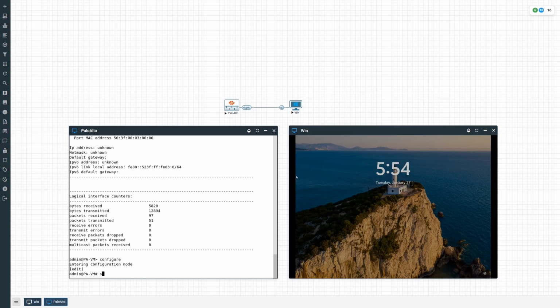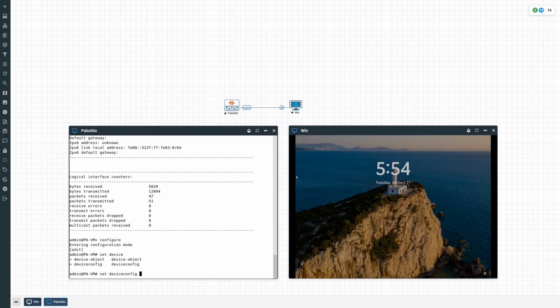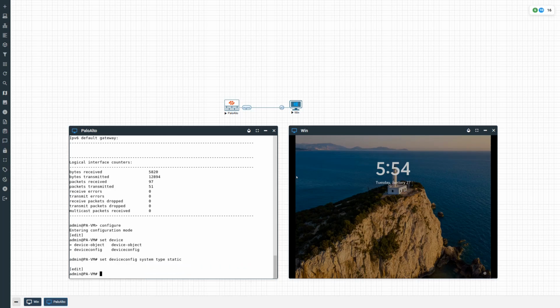I'm going to use the command set device system type static. And then we're going to use a similar command and set the actual IP. It could be any IP. Just make sure that the IPs of the two nodes and the networks that they're on are reachable.